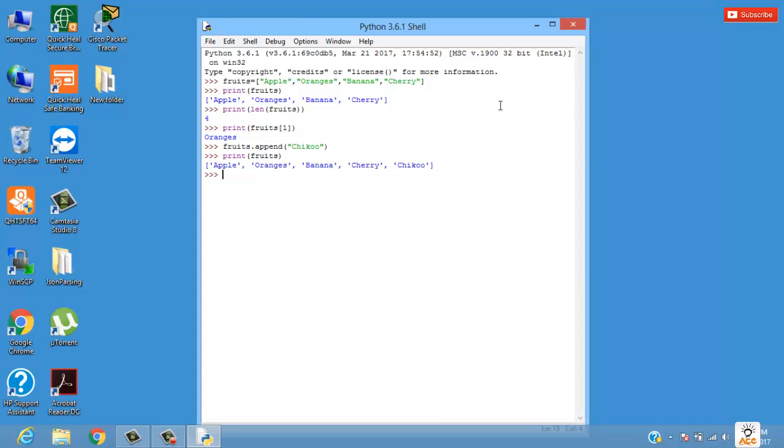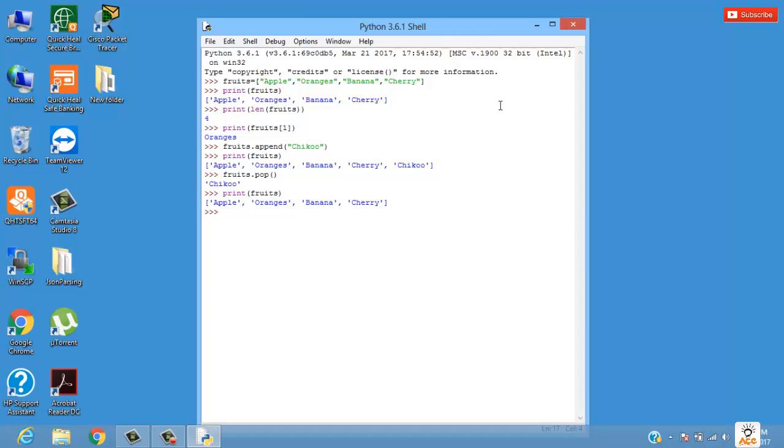Now we have something called pop. So you know how pop works. We have a stack, and then we have LIFO, last in first out. So the last value will be removed first. That's how pop works, right? So the same function we have in an array. We'll say fruits dot pop, and simply hit enter. It will detect the last value which was entered and remove that particular value, and we'll print and check it again, and you can see apple, oranges, banana and cherry, back to the same list. So this is how we can extend as well as remove the last value.